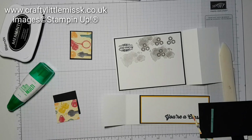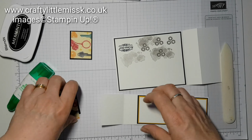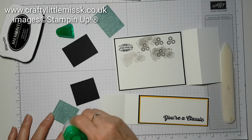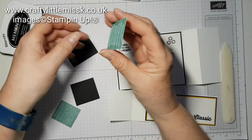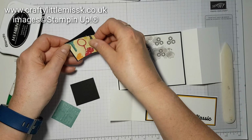Okay. Get rid of all the little bits of paper. Right, let's just quickly mount those up. Oh, I better do this on the flat, otherwise it won't go. That's better.